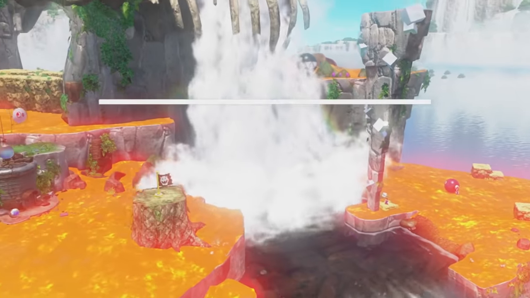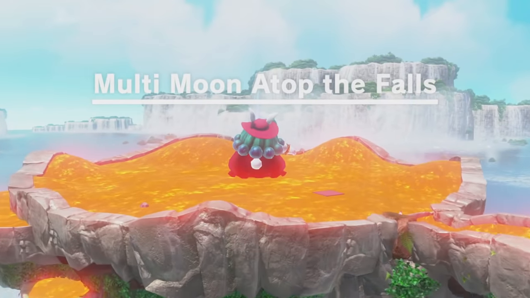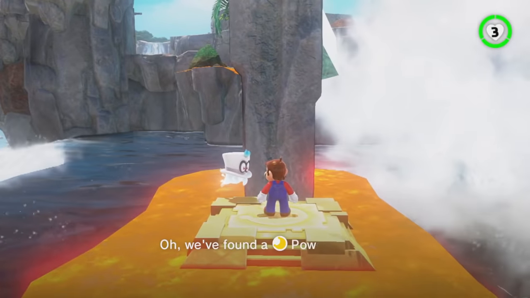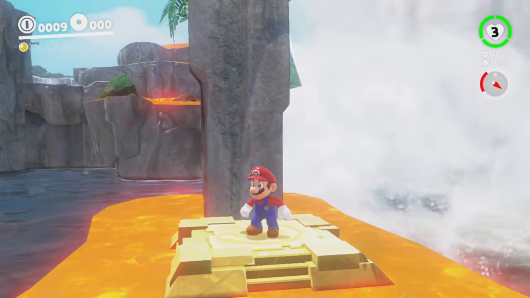Wait a minute. What in the world? It didn't go down. Okay, the boss is up there. I can see that. This didn't go down. Is this going to go down? Why is it just there? Why did it not come down?